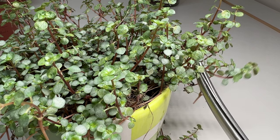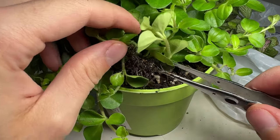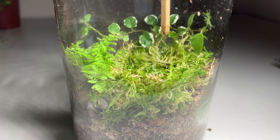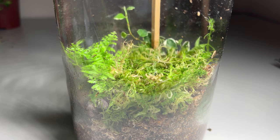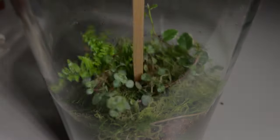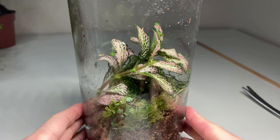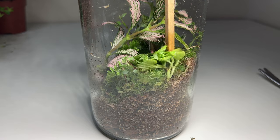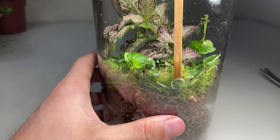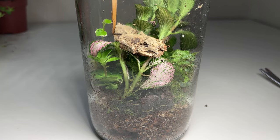From the Peperomia, the Pilea and the Ficus pumila I just used cuttings. They will root into the substrate over time. So I also added the cuttings into the jar and pressed them into the substrate with the help of the long stick. For decoration reasons, I also threw in a little piece of cork bark.